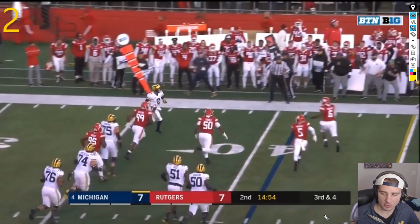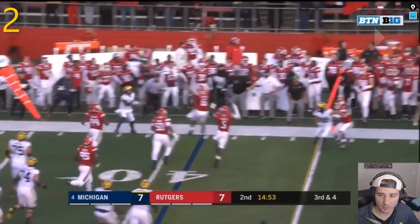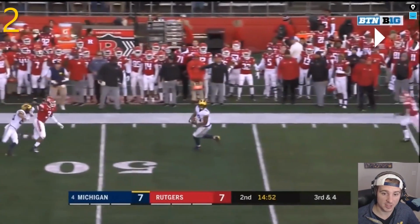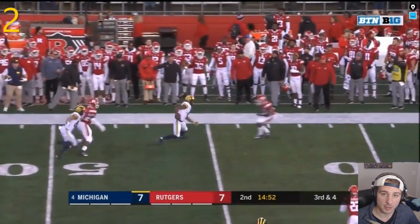It's a good job. Remember, DPJ was over here, so he looked back and found a zone behind these defensive backs. So it's a good job by DPJ to find an area of the field that was open. So he really drifted quite a bit on his crossing route to find this open zone. Generally, it's bad to throw across your body, as Patterson did here, but it works.